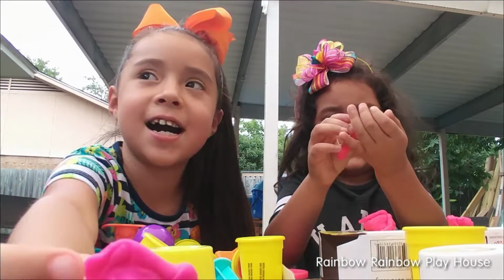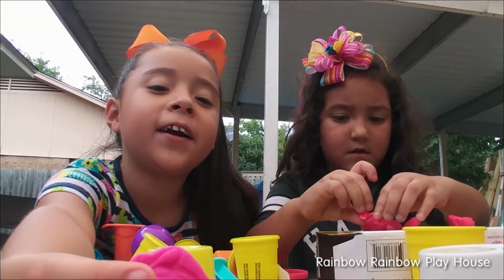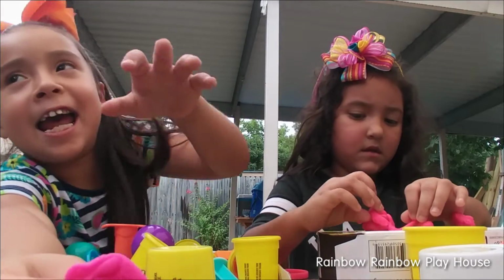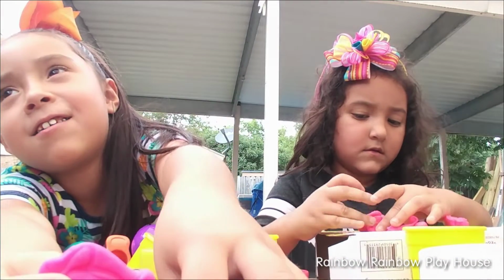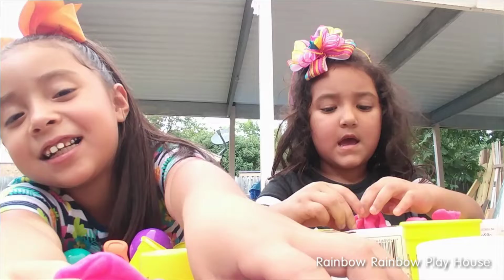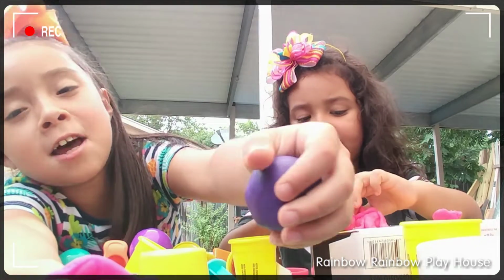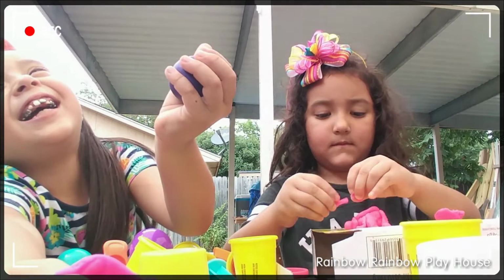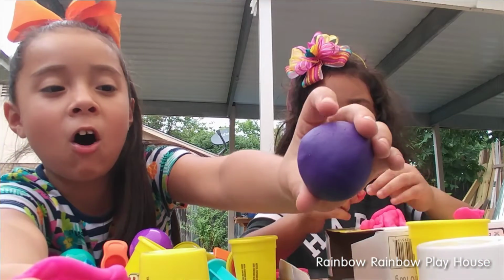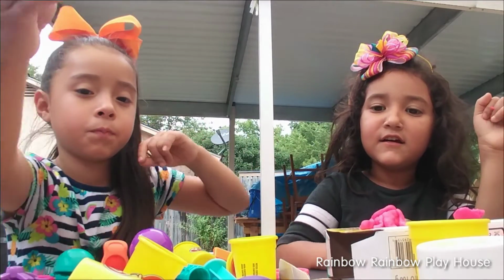To mess it up because it's kind of hard to take out. So yeah, I decided to do it. And okay. So my mom made this giant ball out of all of her purple Play-Doh. No, I didn't. Right there, I want to make.